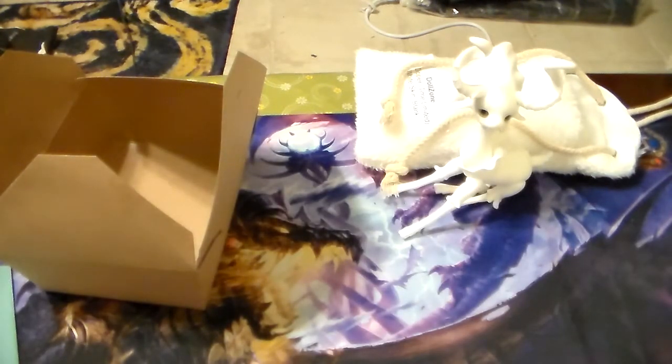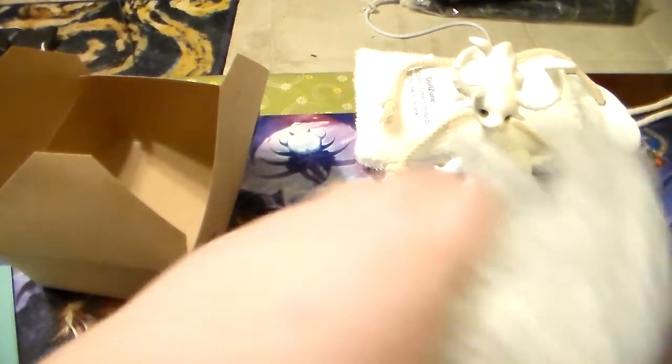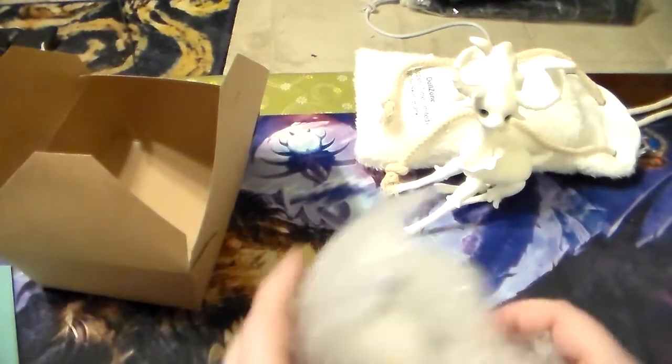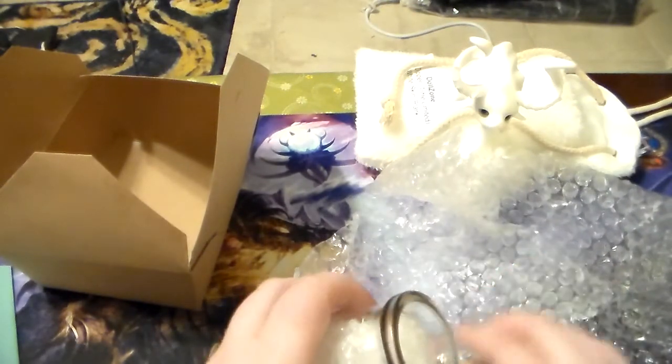The other two boxes are going to be the same. I got one for me, one for my mother, because again I missed their release and I wanted one. Her sale was just fantastic, and she does have other items for sale on that page — they're also going to be on eBay. So if you're interested in any of her things, I'll see if I can find one on eBay, or I'll put it down in the comments section below.